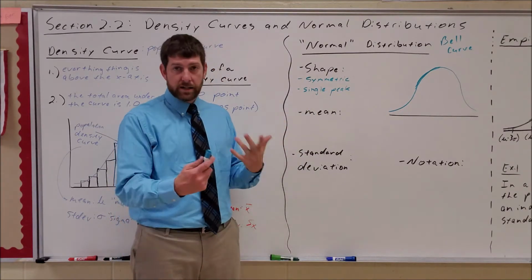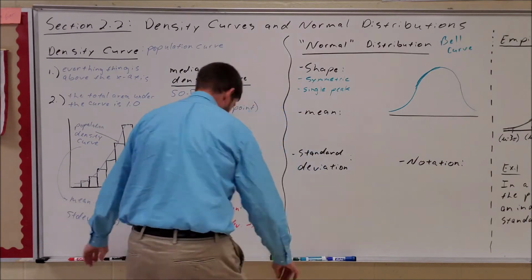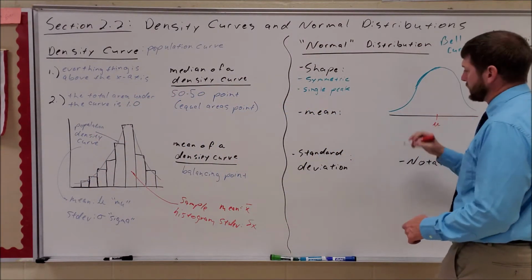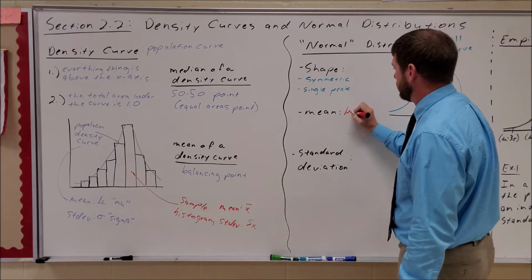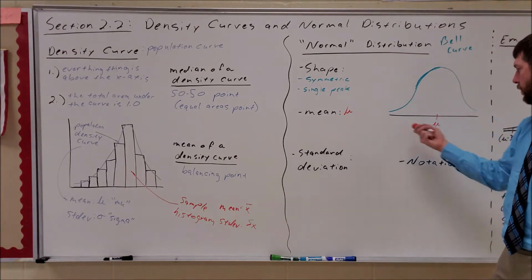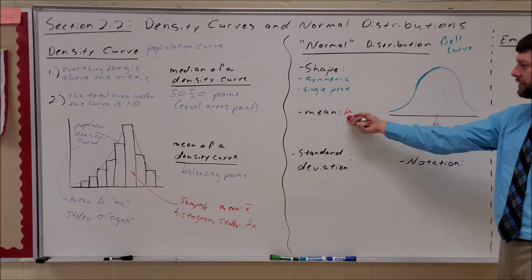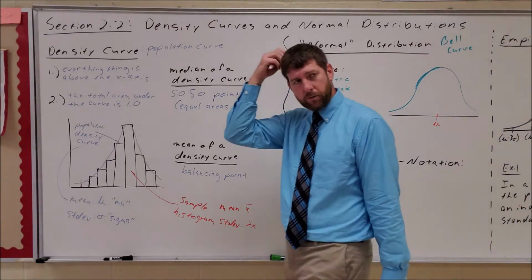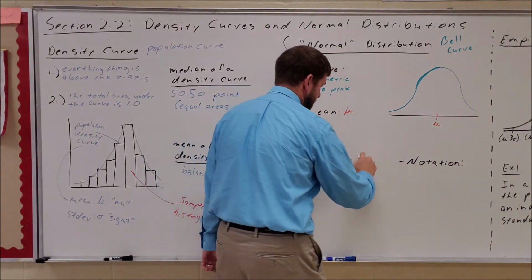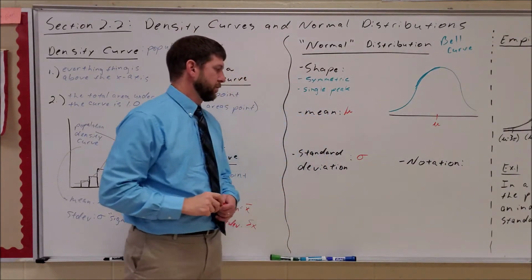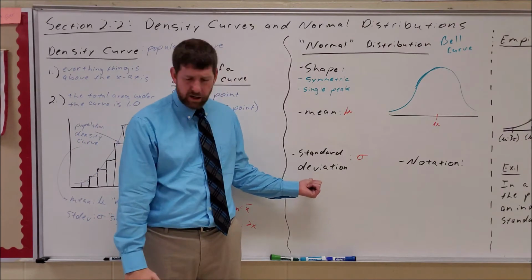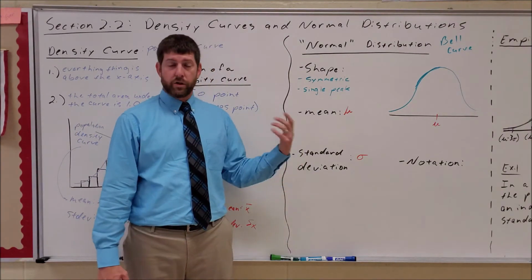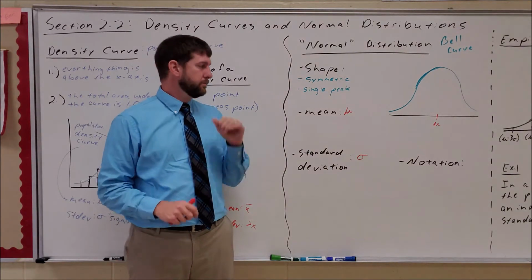Okay? The mean is going to be the center of the distribution. And since it's a population, that means we're going to use mu. When I get in a rush, my mu's will look like either of those, so both of those mean the same thing. The mean is going to be represented by mu. We know that the standard deviation is going to be represented by sigma. Now, the standard deviation is really where this curve starts to take on the normal properties.